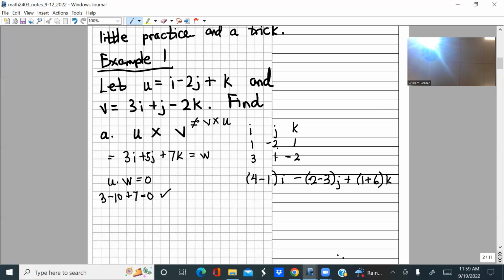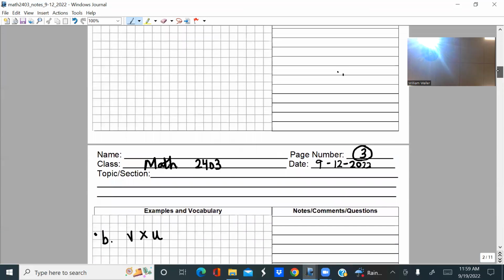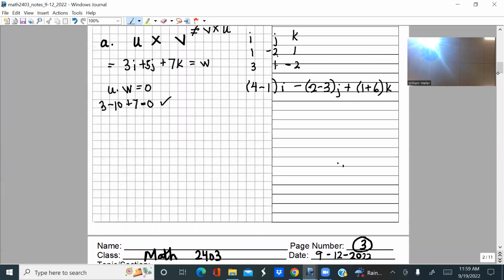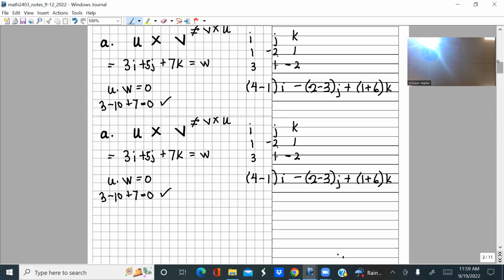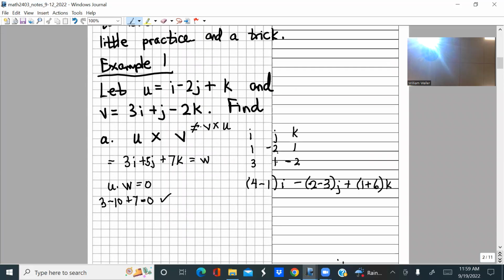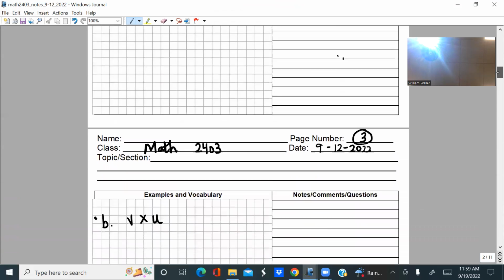Okay. All right. Okay, look now. There's no sense in watching me do this. So I'm going to let you try one, and we're just going to do it in reverse, because remember I promised you that these two things are not the same. All right, u cross v is not the same as v cross u. So cross products are not commutative. Dot product is commutative. You can reverse the order in which you're taking a dot product, but you can't do that for cross product.